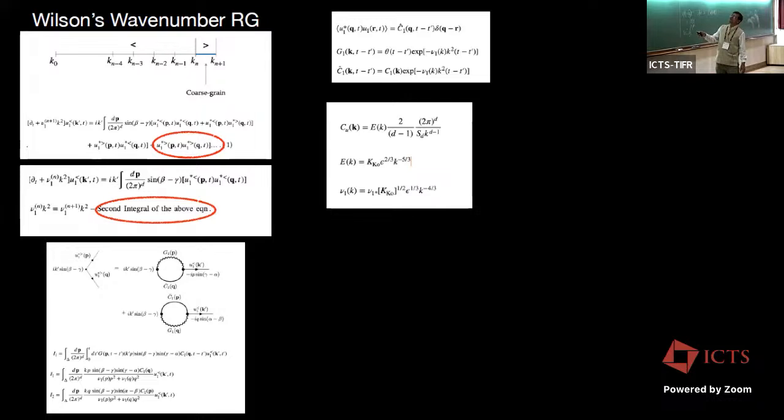C1 of k is proportional to E of k, k to the power minus 5/3. So my correlation function is proportional to k to the power minus 5/3. That's an assumption, and I will put it there and see whether it gives me a consistent solution or not. The viscosity nu1 scales as k to the power minus 4/3. It's coming from this scaling argument. I'm going to put these here and see whether I get a reasonable solution or some contradiction. That's the whole idea.